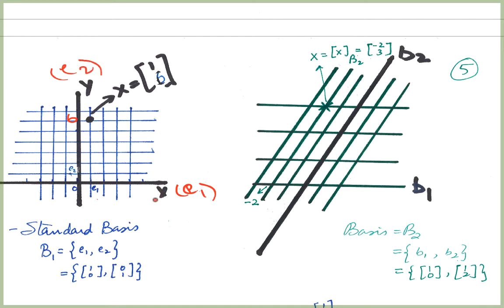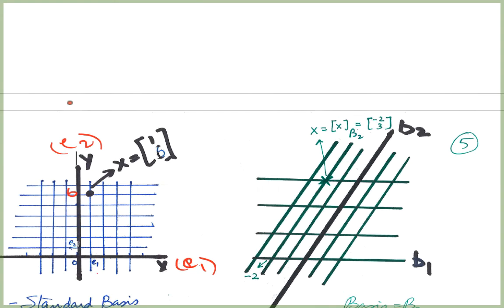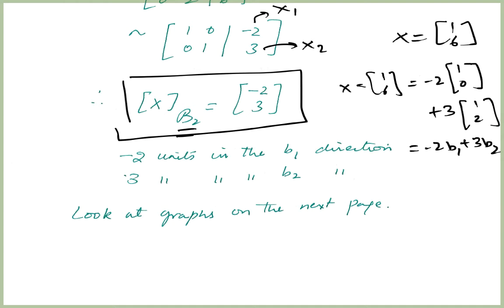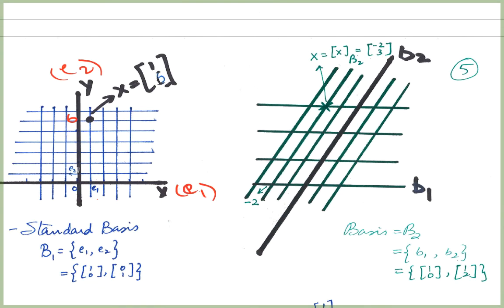On the other hand, if I take the same graph and I just tilt the E2, just a little tilt, now we are going to have a basis set. I'm just tilting it a little bit. And now, remember, this is (1, 2). So I'm going to basically go in this direction. These are horizontal lines. That's my B1, the same as E1. But my B2 is different. Here, it's a little slanting line. So this is my B2 and this is my B1. So I'm basically going B1 and then B2.